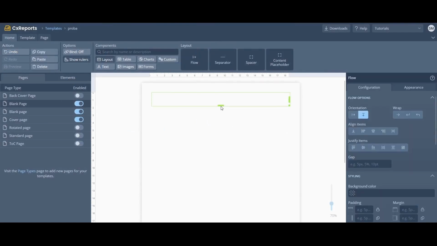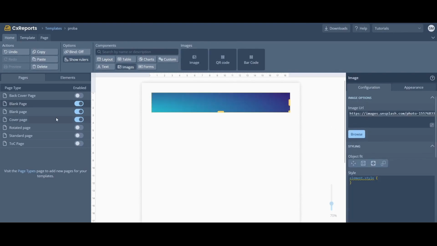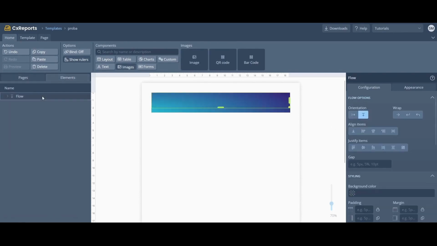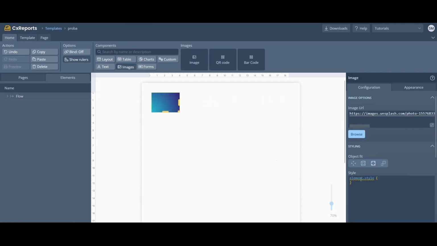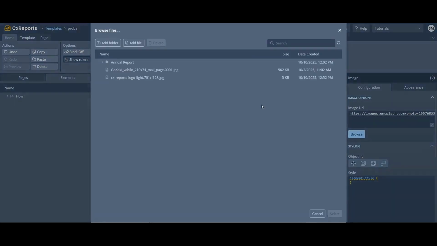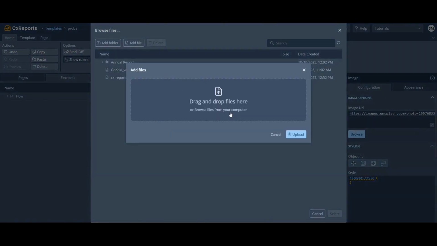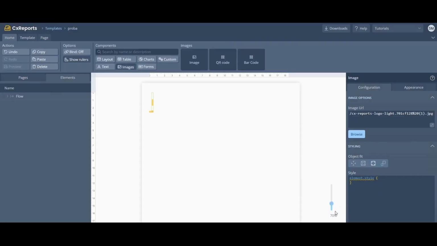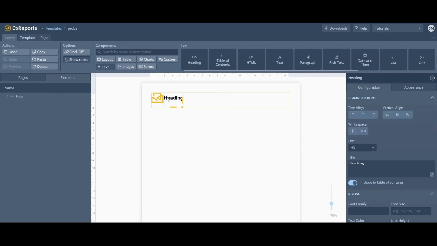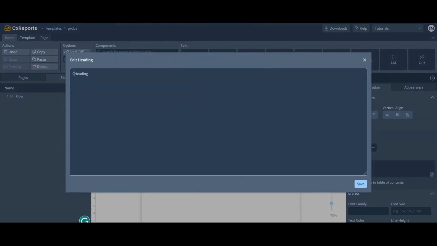Okay, so let's build some common layout patterns using flows. First of all, for example, if you want to put a logo at the beginning of your page, in the left corner, where it usually goes, you can add a new photo. For example, you browse the photo, put it in, adjust the size, and don't forget that the flow in which it needs to go is supposed to be horizontal. So right next to the logo, you can add the name of your firm.